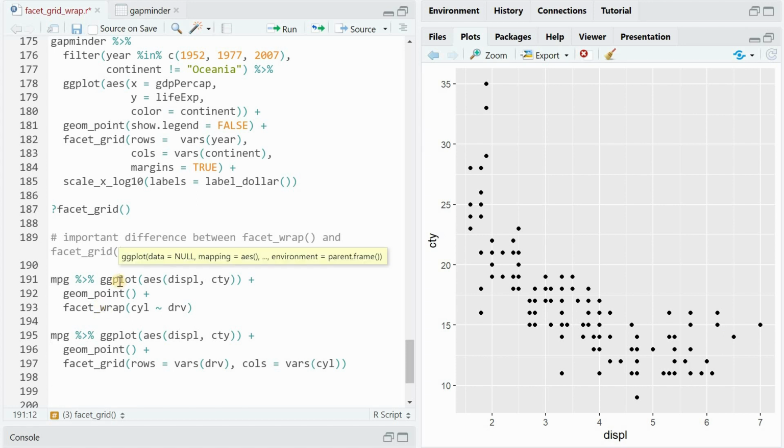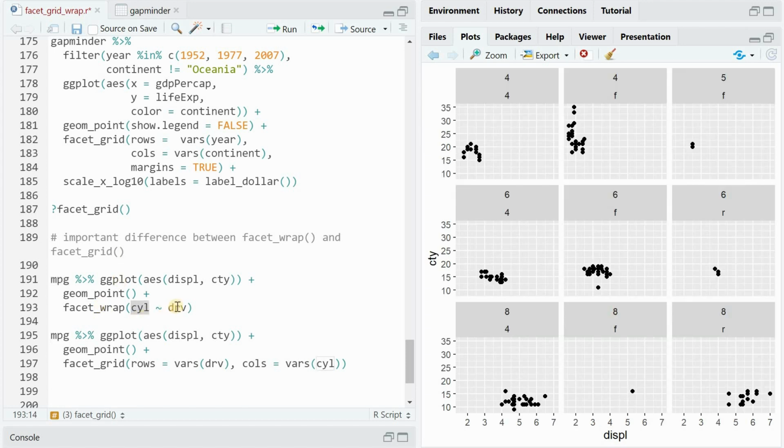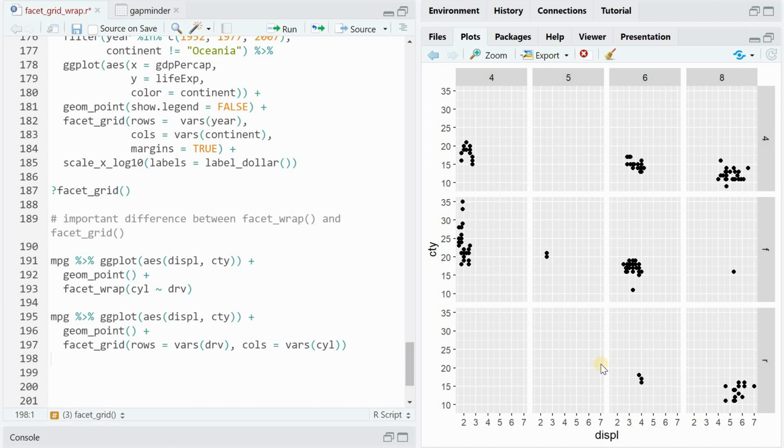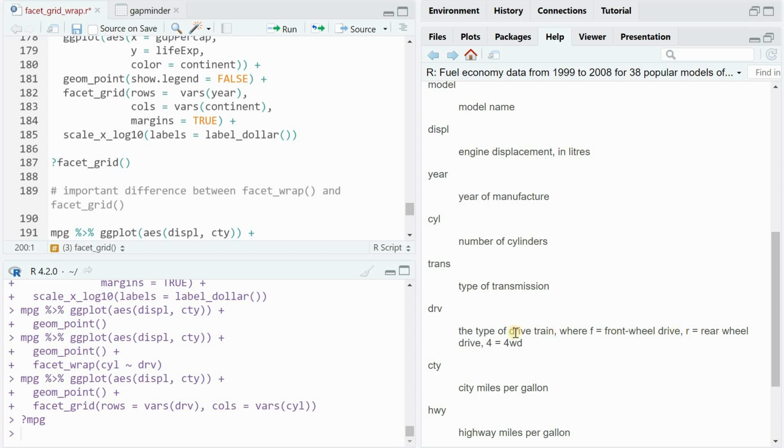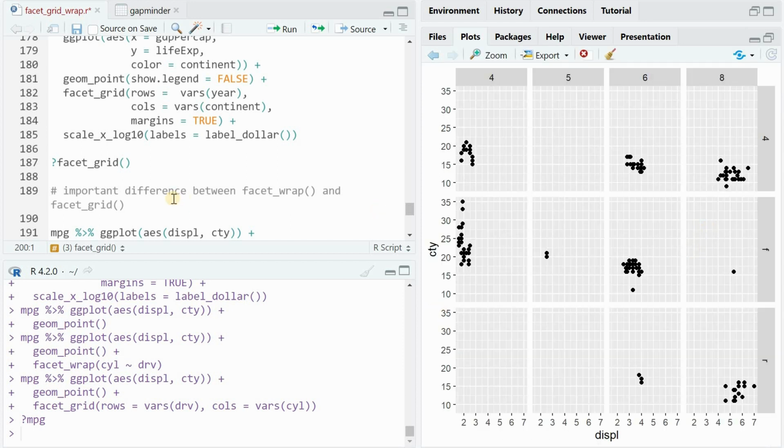If you use facet wrap, based on the combination of cylinders and the drive, which is either four-wheel drive, front or rear engine drive, you will see only the combinations that have actual data. When you use facet grid, it will include empty facets. So there is no car in the dataset that has 4 cylinders but a rear engine drive variable. Same for 5 cylinders. These only appear for the front wheel drive. So that's an interesting differentiation.